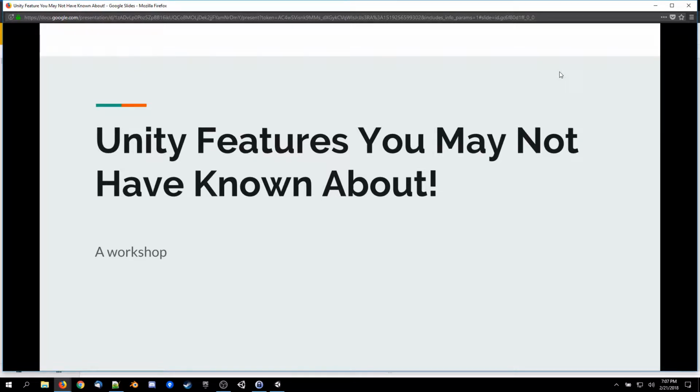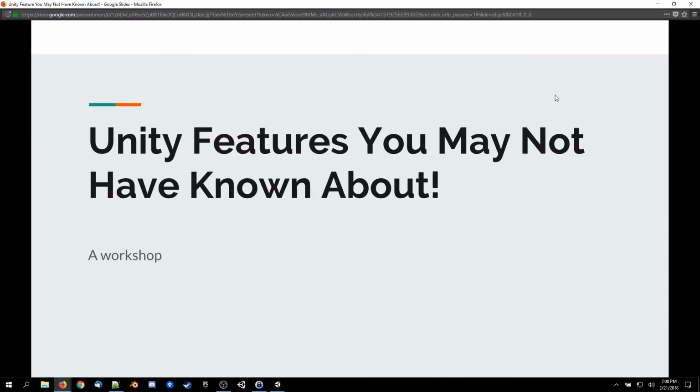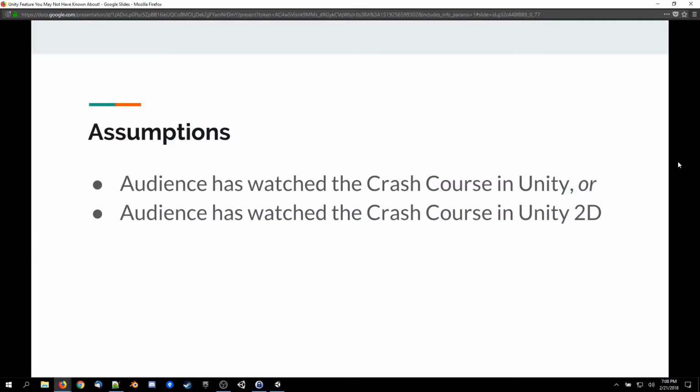And over the years, I kind of accumulated a bunch of these features that I happen to learn about on and off. But I haven't seen a whole lot of people actually talk about them as if they're the newest and the greatest thing. So here I'm going to actually do that, shine a little bit of light on things that you can do with Unity that you may not have known about.